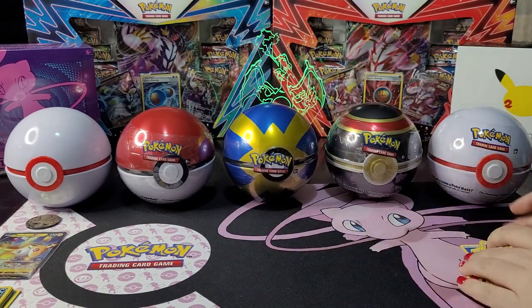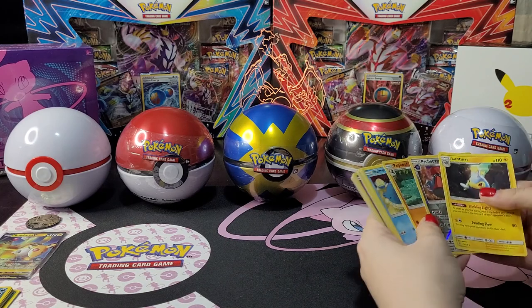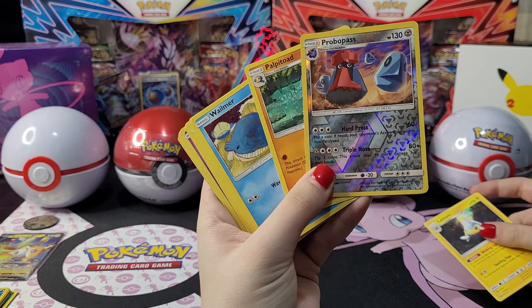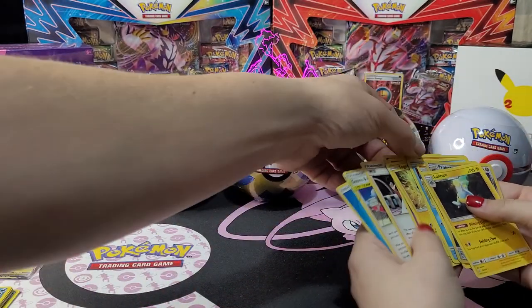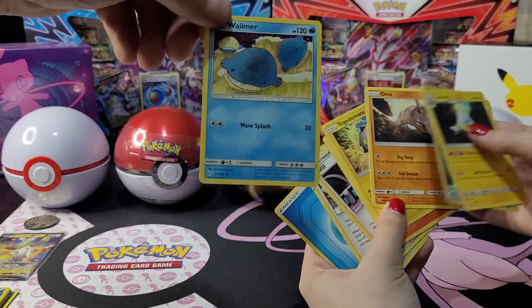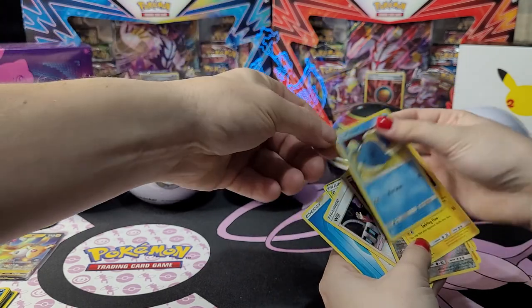So, yeah. Not as exciting as I thought, but maybe we just got one of those packs. This holo looks pretty cool. A lot of the holos now and some of the newer packs look a lot different now. There is some neat art in there. Like, look at the Whalmer. That's pretty cool art. Yeah, I've never seen any of the cards in this set.